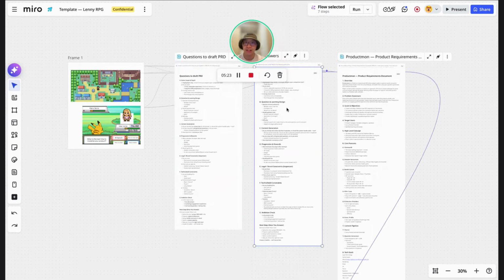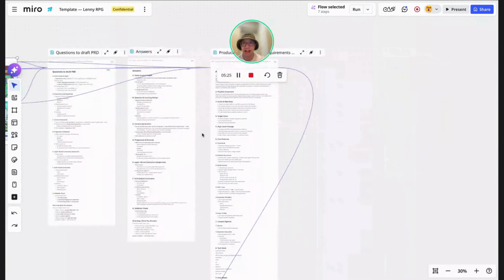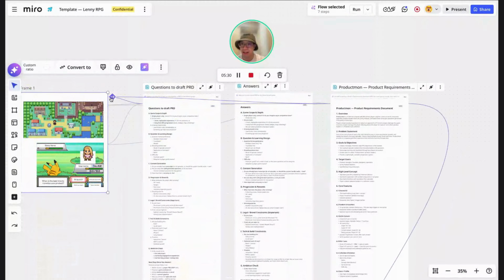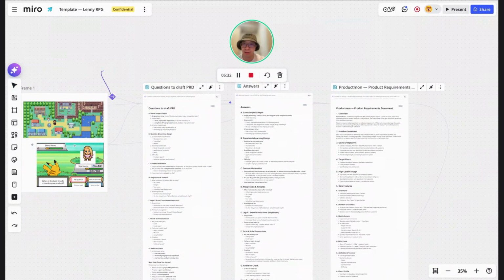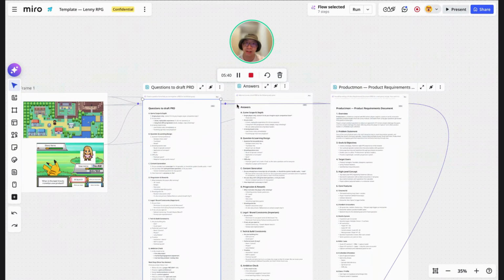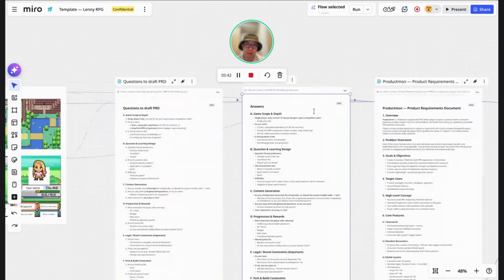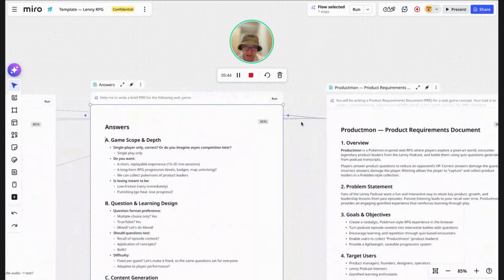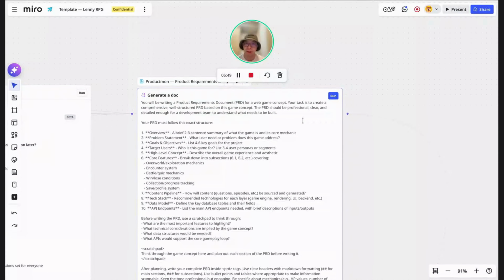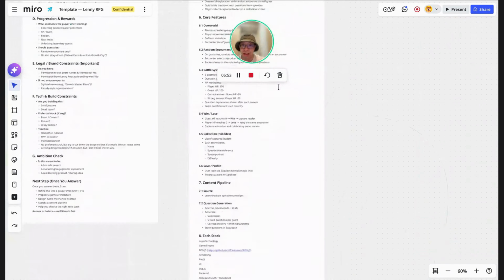After I have the questions, the answers, and some visual reference, then I will come to Miro. And again, I was using Miro Flows, connecting Miro Flows with the document over here. If you select the document over here, you can see everything that I connected. I connected the screenshots over here. I connected the questions over here as well. I also connected the answers. And then basically the prompt I put over here is a comprehensive prompt to ask AI to put together a PRD for me. And this is basically the result that I got.